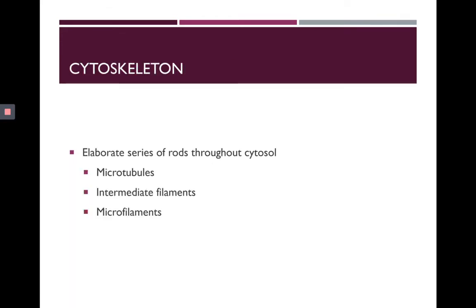So next we're going to be looking at non-membranous organelles, and that begins with the cytoskeleton. This is really going to be kind of like protein strings that you find within the cytosol, within that fluid. They don't create compartments, but they do provide a lot of support for the cell. So there is an elaborate series of rods throughout the cytosol. Collectively, we would talk about these three things, the microtubules, the intermediate filaments, and the microfilaments, as the cytoskeleton. And really take that word exactly as it means, which is that we're looking at a cell skeleton, because these are providing that structure, that support to the cell.